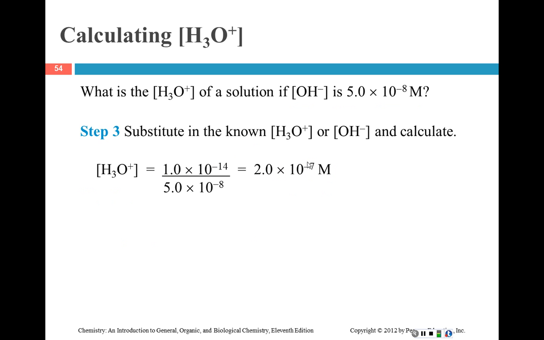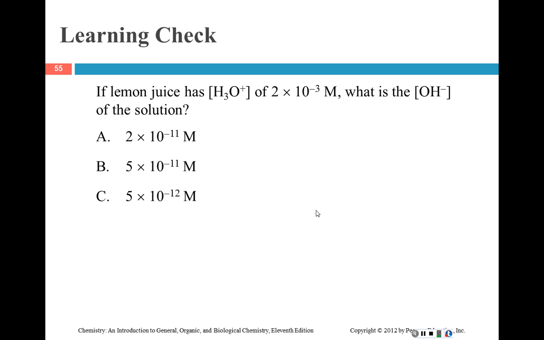So I substitute the 5 times 10 to the minus 8 and put it in here, and I solve for it. And the answer I'm getting here is 2 times 10 to the minus 7. Put this in your calculator to make sure that you can get this. You need to put each of these in parentheses, okay? So you need to do parentheses 1 times 10 to the minus 14 divided by parentheses 5 times 10 to the minus 8, and then enter, and you should get this number. So see, if you've got a different calculator from the TIs that I'm used to, you need to go ahead and practice with your calculator to make sure that you can get the right answer.